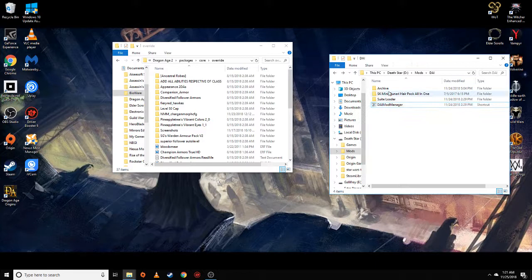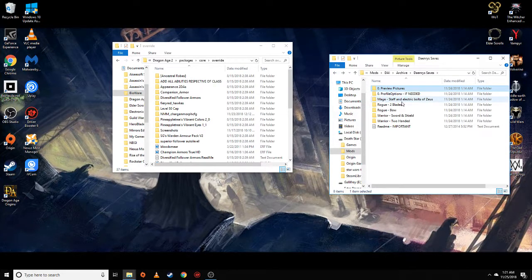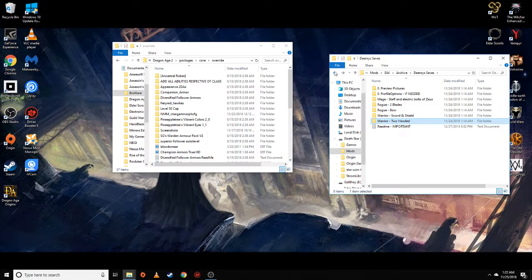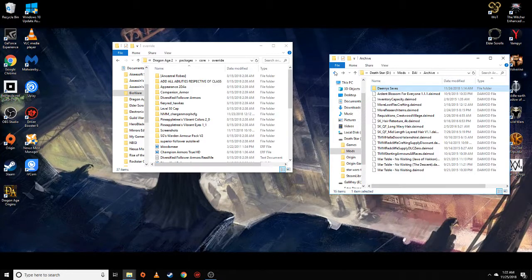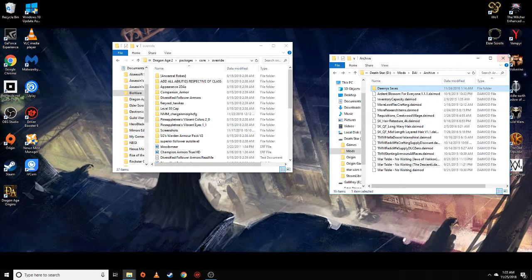You do run into some things, like I have this Daenerys save. Somebody created Daenerys Targaryen and applied the face to different builds and profile pictures. What was applied, it's basically just a save, and all you have to do is plop that in your save folder for Dragon Age Inquisition. And that's basically it.